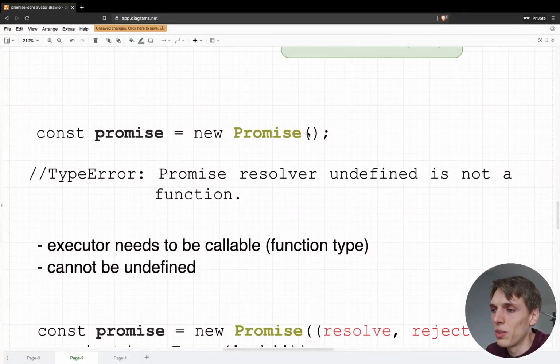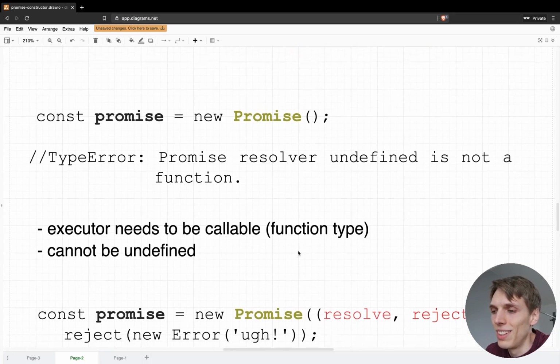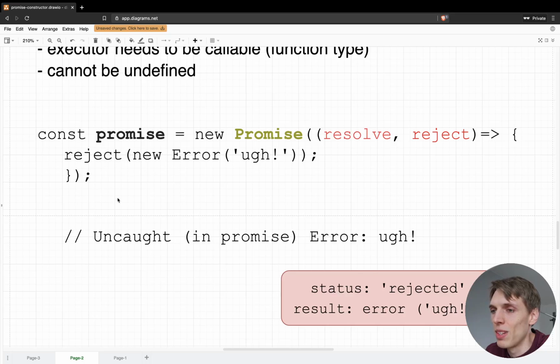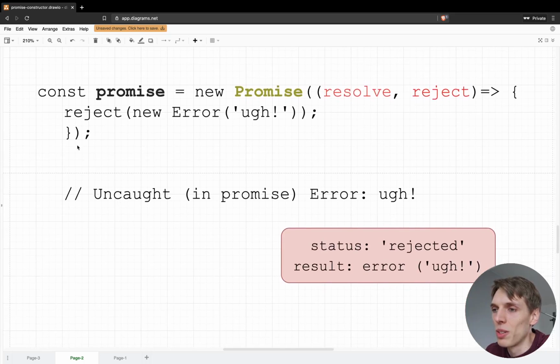But we cannot pass anything else inside our new promise, because we will get a type error that the resolver is undefined, and it cannot be undefined. Over here, if we want to see how the reject function will run if we get an error from a server, then our status will be rejected and the result will be the error, or whatever we are passing inside the reject function.